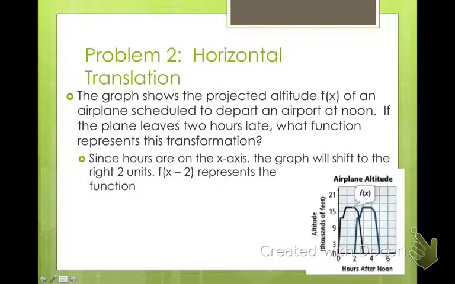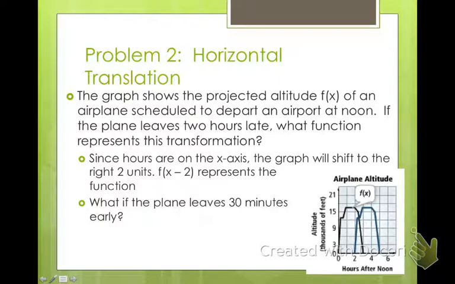But when we write it, even though we're moving to the right in a positive direction, we're moving the whole function, so it's going to be a negative 2. So this one is just opposite.